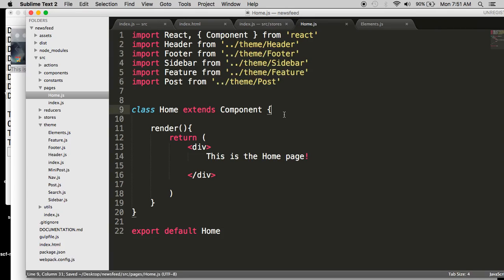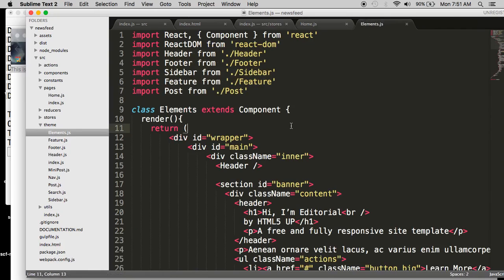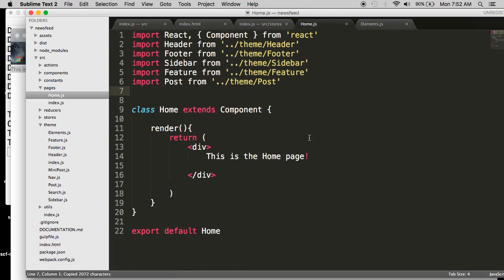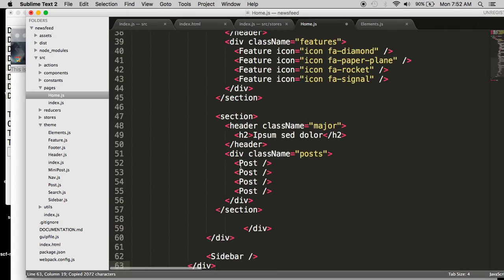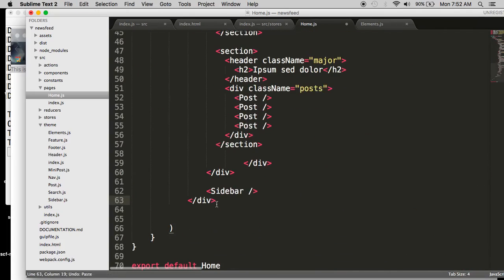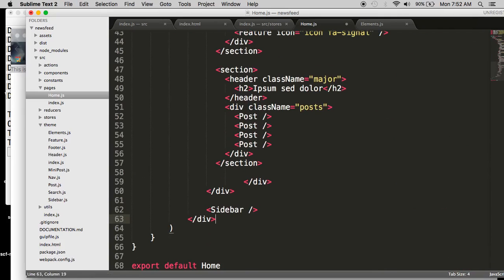So that the imports are accurate, and then let's highlight this entire thing, and let's copy and paste that into the home component. So just get rid of that and then copy and paste what we grabbed from the elements.